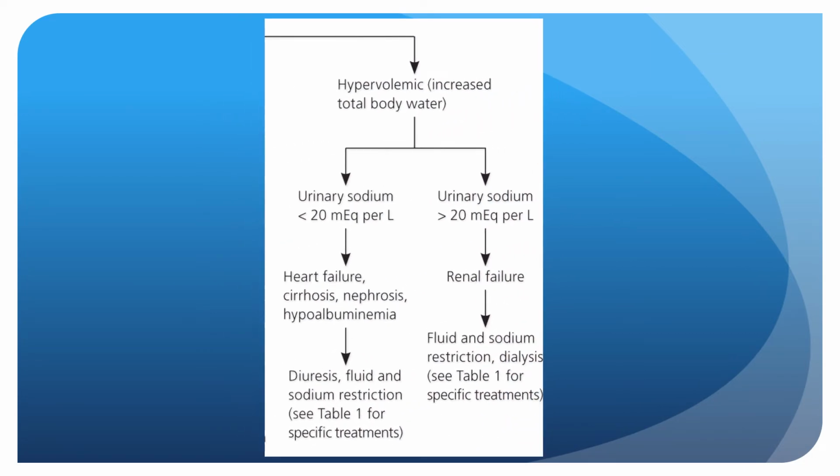Now in hypervolemic hypotonic hyponatremia, this is usually the easier type to determine because the patient will have signs and symptoms of volume overload. If the patient is volume overloaded, you need to look at the urine sodium to determine if the cause is before the kidney or if it's after the kidney. If the urine sodium is less than 20, otherwise a FeNa less than 1%, that means the kidneys are working, but the patient is volume overloaded, such as in heart failure and cirrhosis. This is treated with diuretics and fluid and salt restriction.